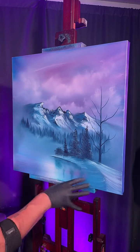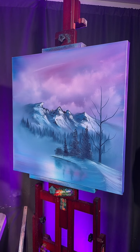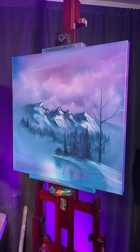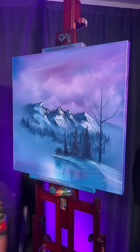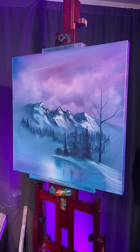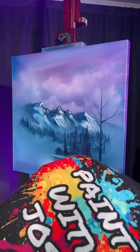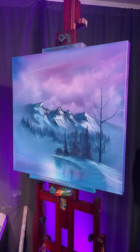Now, let's come back and we'll decide what's going to happen over here, right? Get a little bit of our snowiness. Start to build it forward. And we'll come back and get a little bit more of our dark mix as well. So, we got to ask that same old question. What are the three dark colors that Josh likes to use the most in order to create a deep, dark, shadowy mix? And if you don't know, check the comments. Somebody will know in the comments. Those three deep, dark colors are just absolutely vital to the mixology of Paint with Josh paintings, right? Gotta have that dark mix. So what's that mix, guys? Let's get a little drum roll, please.